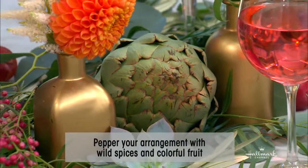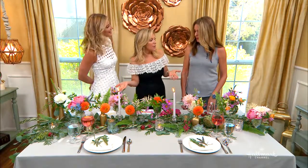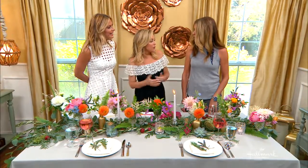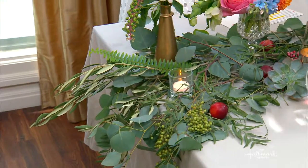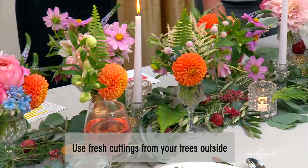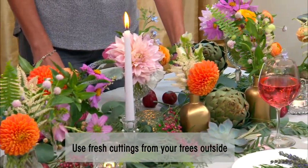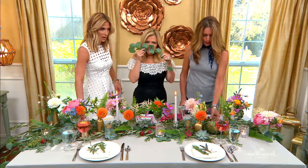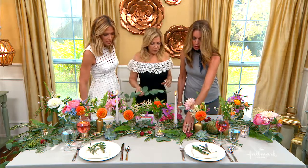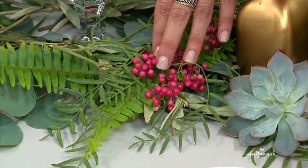And you say that you can actually make a table runner out of just things that you already have either around the house or right outdoors. That's right. A table runner out of greenery is one of my favorites. Most of this we cut outside. Eucalyptus. Oh, that's beautiful. And it's fragrant. And we have some sword fern. And pepperberry is beautiful, and it has these little colorful peppers on it.